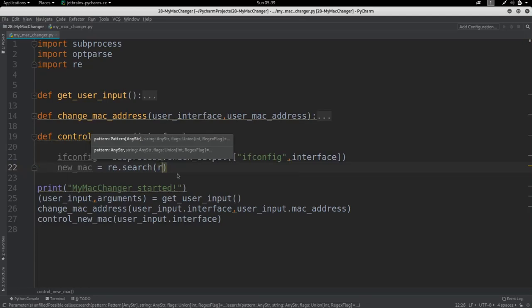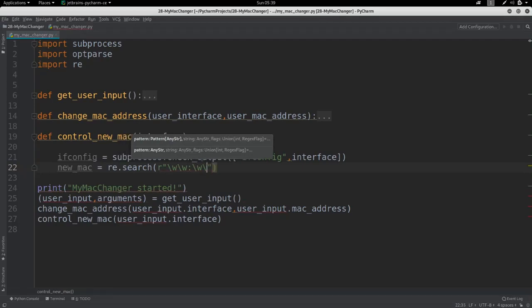So remember the pattern, we used \w and we start with r. So \w\w colon, six times, what we have written in the previous lecture. They have to be exact. We start with r to specify this is a regular expression, like we do in string formatting, we started with f, remember?